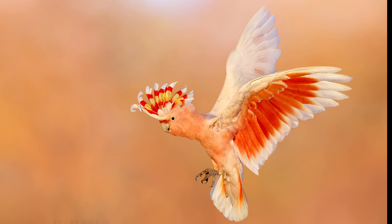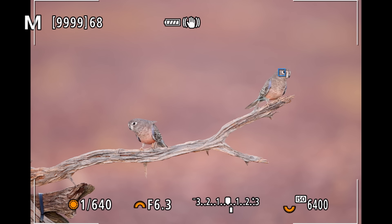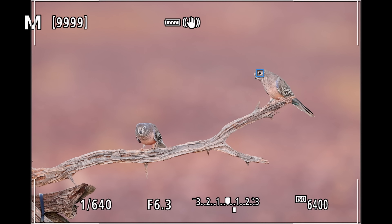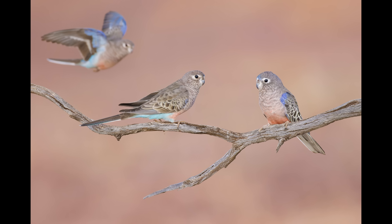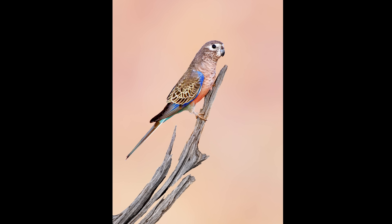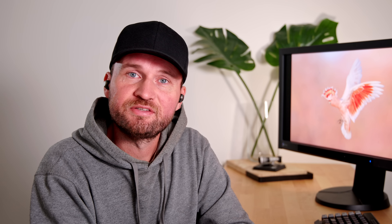Those are great examples of why it's so important to master skills in the digital darkroom — whether it's one-click pro presets or learning editing skills. And I'm happy to report I did finally get some night parrot images after a long battle. We stayed at a tiny water trough on the last morning and one flock of night parrots came in much later than normal, almost on sunrise, so I was able to get some nice shots. I was very stoked — they're pretty hard birds, and quite pretty with all their pastel colors, blue and pink.